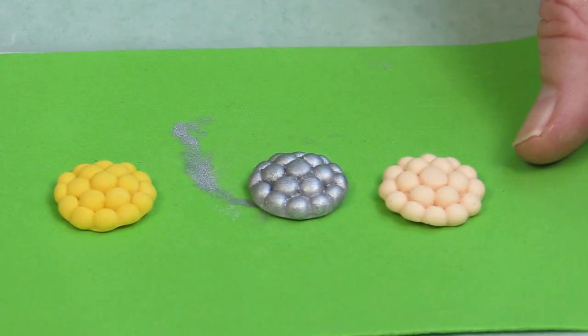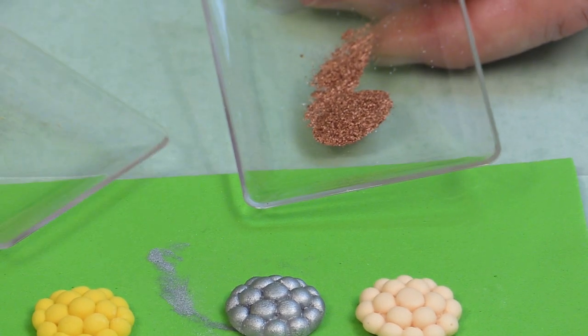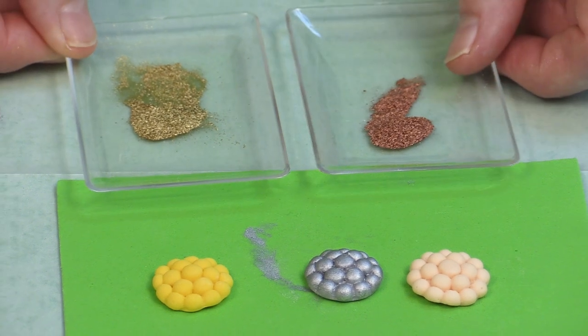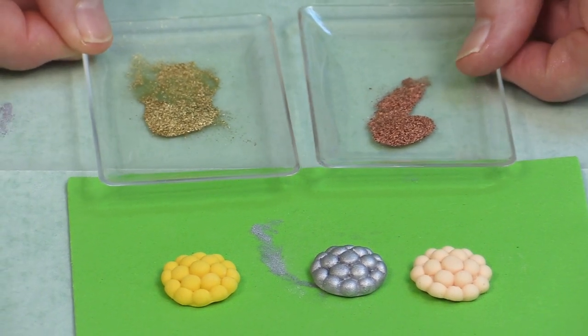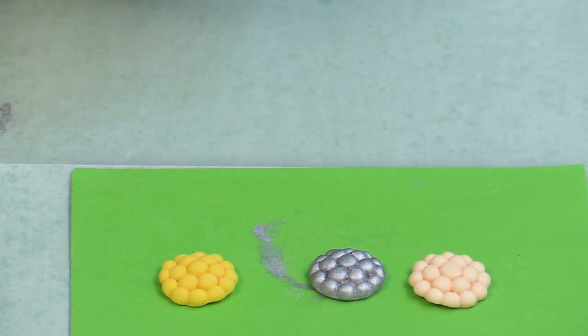And of course that would apply also to the rose gold color and also to the gold color as well, all right? So that is obviously the first technique I'm showing you, okay? Now, the next technique I'm going to use is going to be to use oil.